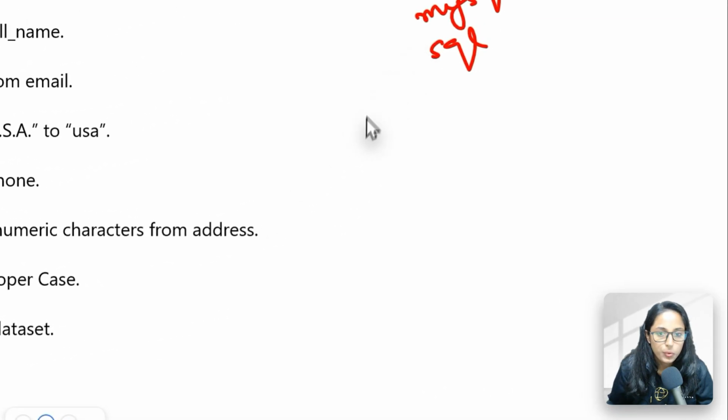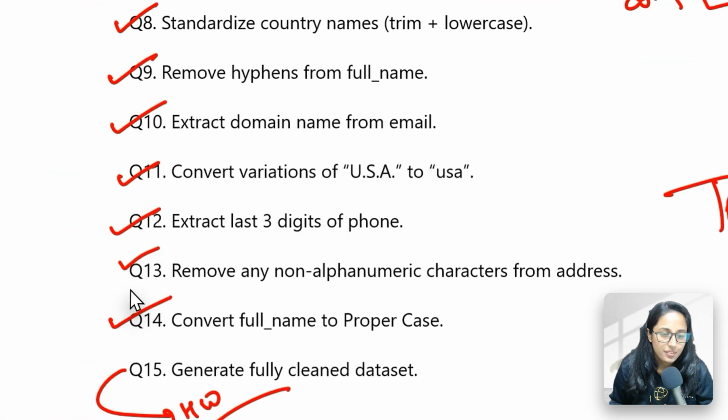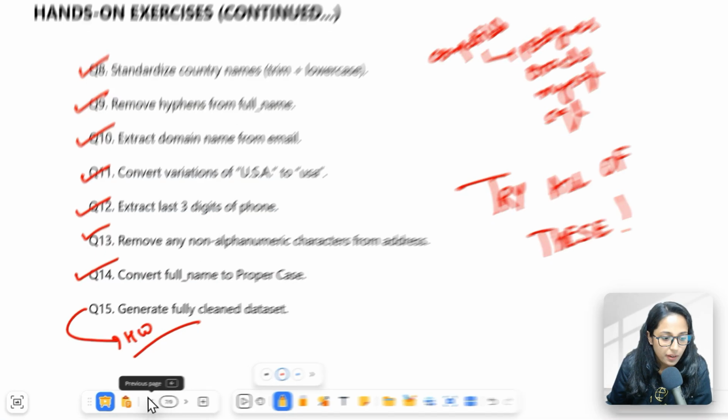I want you to try all of these again because this is quite a challenging part, and these concepts are very advanced, I would say. Once your basic fundamentals are clear, then you can get started with these. I hope you were able to get the complete idea of it.